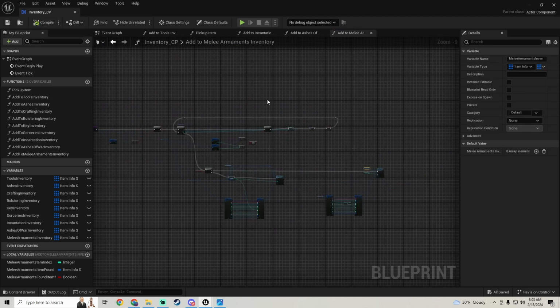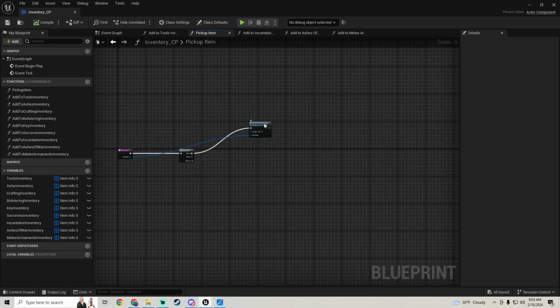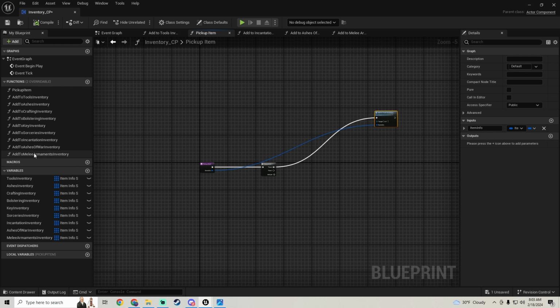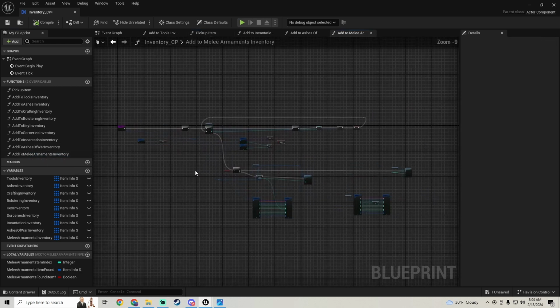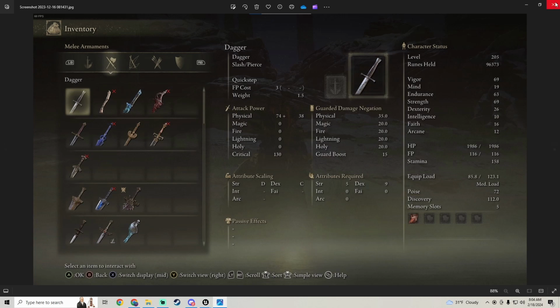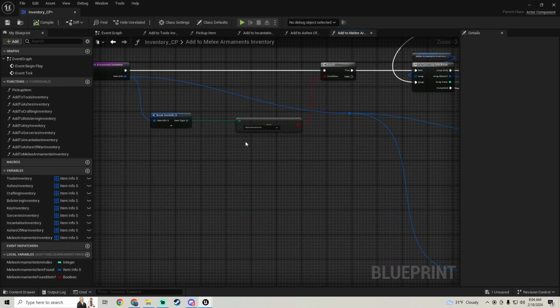So in the next one we'll finish it off and then add to our pickup item function. We'll need to add all these functions to the pickup item. But yeah, you kind of get the idea. You could probably finish them off on your own if you want to. All we're doing is duplicating the inventory, changing the item types. So if you want specific items to go into specific inventories, you can do that.